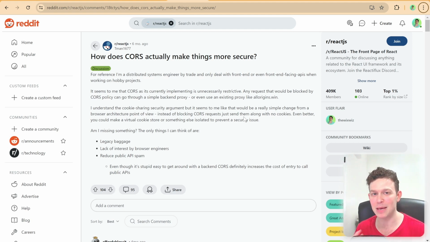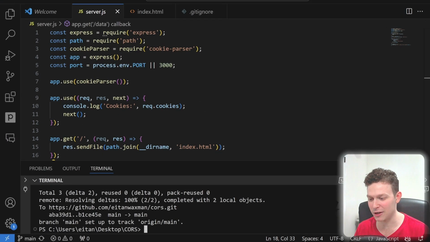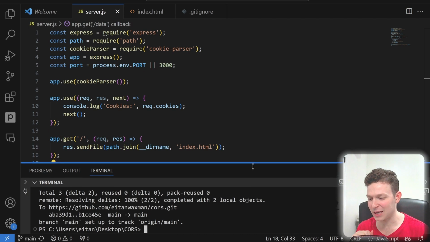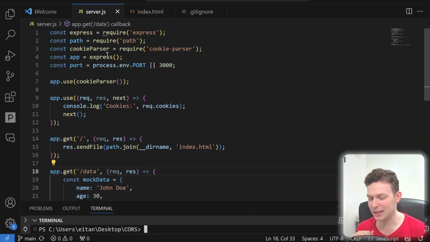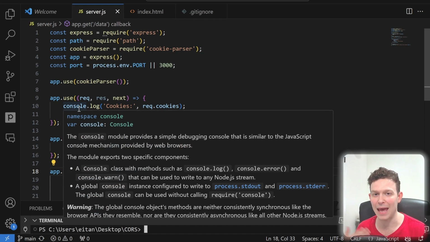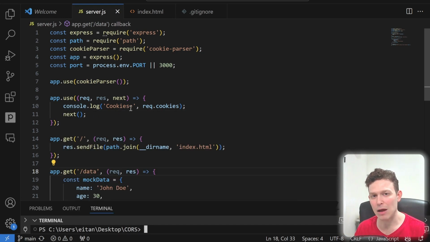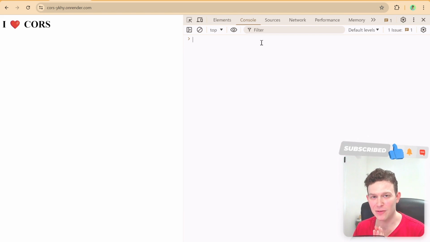So I've created another demonstration, and if you'll take a look here at the server, I've made a slight adjustment, and I've added in this middleware, this cookie parser. And essentially what it does is it will log the cookies from any request that we make to the server. So I've already deployed this change, and now I'm going to hop over to our browser and add some cookies to the request. So back here inside of the browser, we have our lovely I Love CORS HTML page loaded. And what I'm going to be doing is setting some cookies for this page.